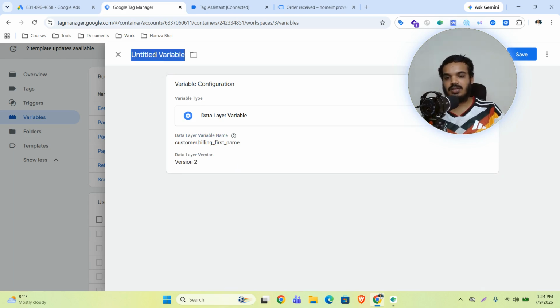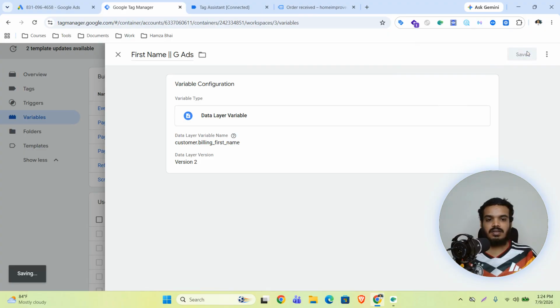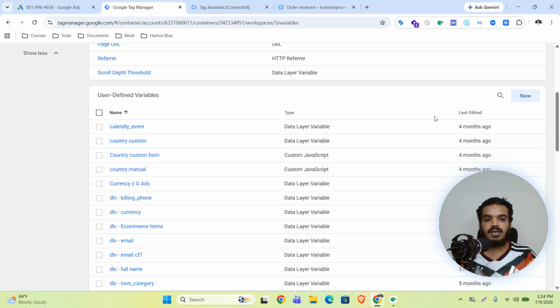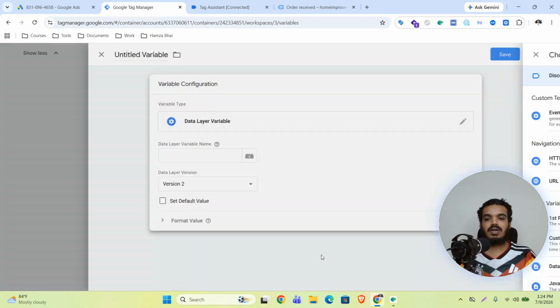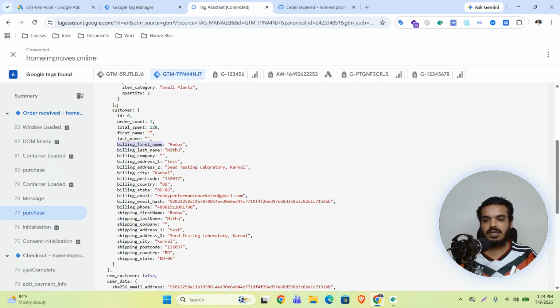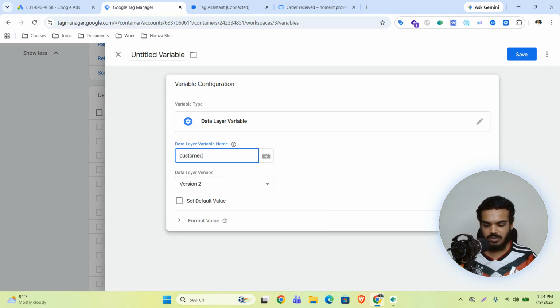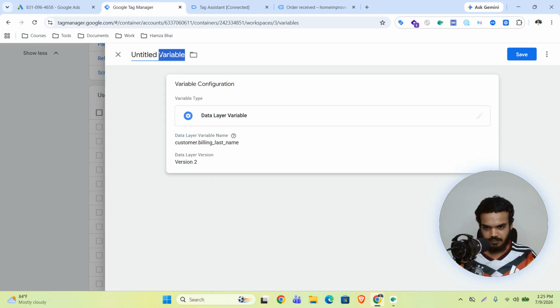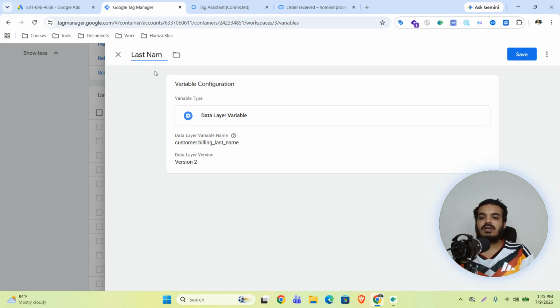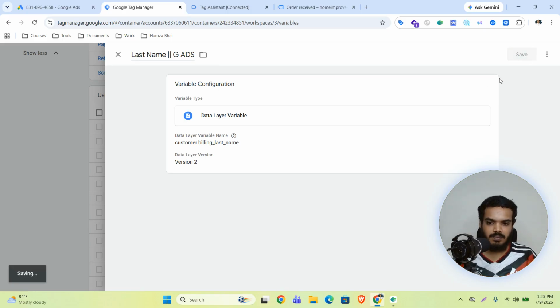Give this a name like first name Google Ads. Simply save, and now last name, again customer dot billing last name, customer dot last name. Last name GS. Okay, save.